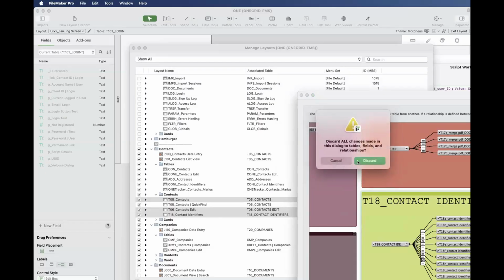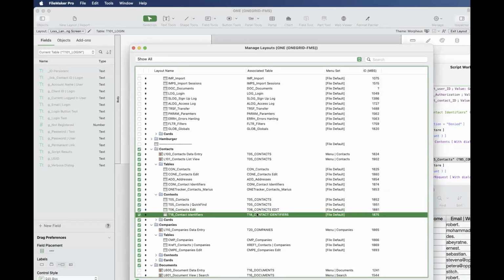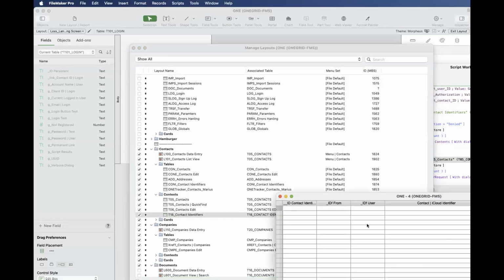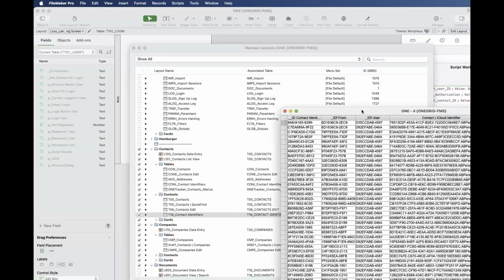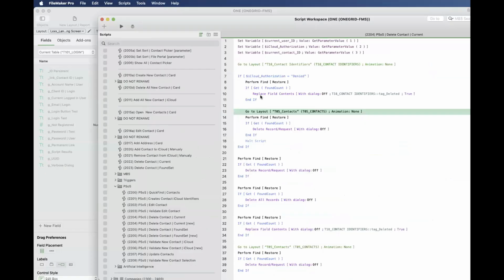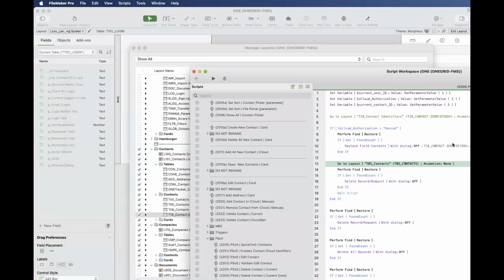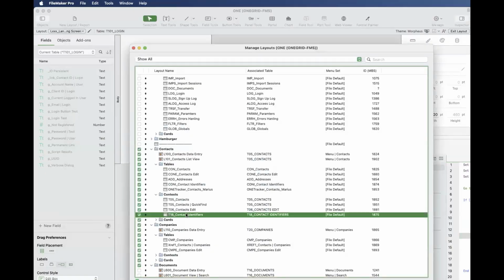Okay, so I have a layout available for the T18 data. So I have layouts available to me where I can go to with scripts, but I don't have a T18 contact identifier data entry layout. I don't.